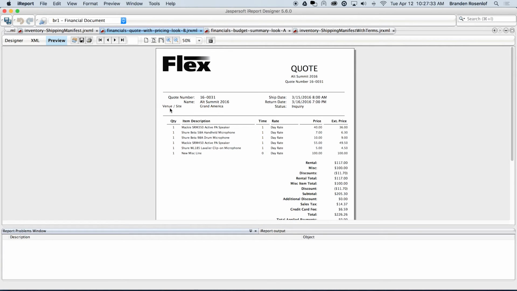So let's look at what we did. First, I'm noticing a few things. Number one, the justification is wrong. Number two, it looks like maybe the font size is a little bit wrong. And also, these other expressions have a semi or a colon right after it. So let's look at how we can make changes to our venue/site or our venue caption to make it come in line with these other fields here.